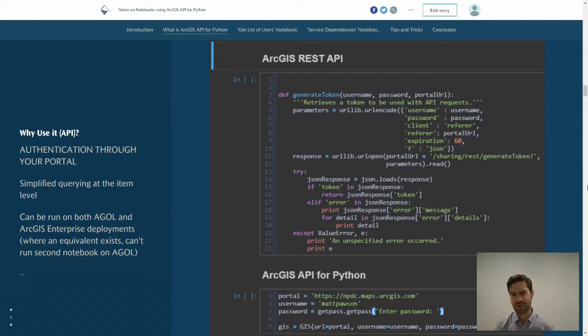So in a similar way that ArcPy follows the same way you would do something, let's say in ArcGIS Pro, by first looping through your project, then looping through your map, then maybe looping through your layers, and then getting to your feature classes, the Python API does the same thing, but for the portal. So you first log into your portal, then you find the item or items that you're interested in, then you find the particular type of item, be it a feature collection or a web map. Then, let's say if you're doing a feature collection, you can go into that and look at the layers. It's in a similar format to what you would usually click away at if you're doing this through a browser.